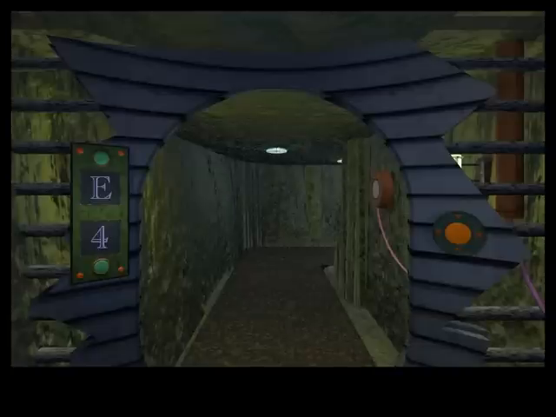Now we enter the code for the west door, which is A0, B2, C1, D5, and E4. Alright, doors open. We don't need to continue on at this point right here.